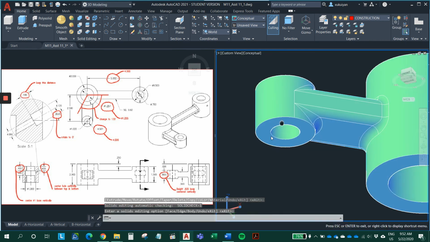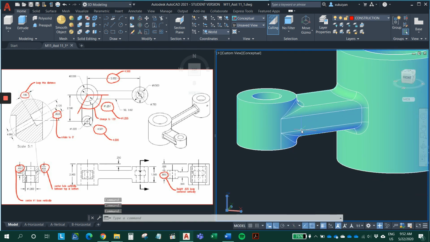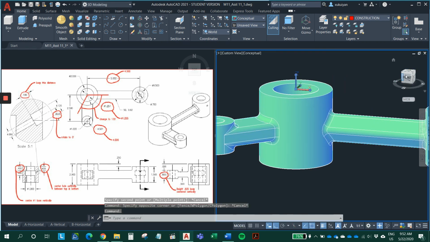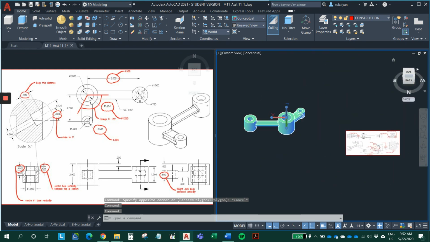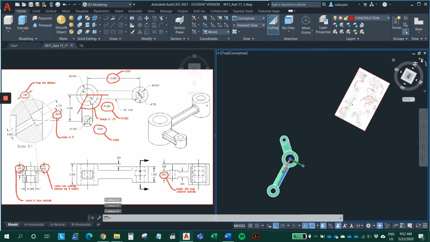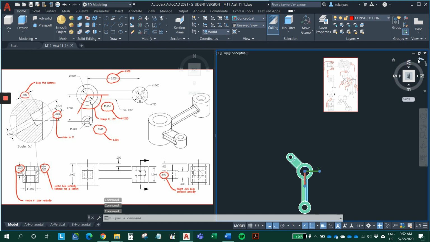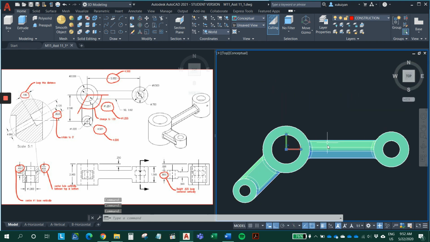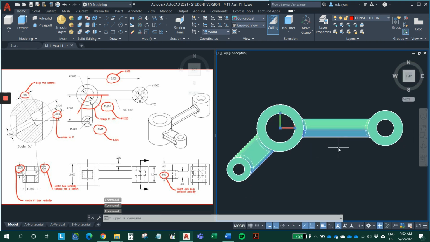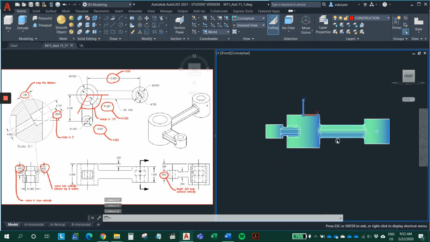All right. So I'm going to double check if this is correct. DI, enter. I'm going to select this quadrant, another quadrant, 0.825. Now all the modifications have been made to this steel link. All right, so the final shape of the link is going to look like this. All right, from top view, this is the front view.